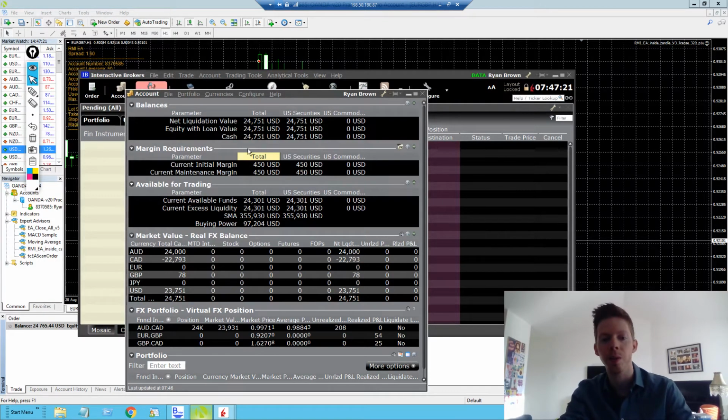Now I don't want to keep going over that whole diagram of the levels at Maverick, but basically the first level is 10,000, the second level is 20,000, and the third level is 40,000. So right now I'm in the second level at Maverick at $24,751, and since I've profited around $700, about 685, they should upgrade me to this account being about $44,000 or $45,000 total. So they should upgrade me an additional 20 by September 1st or 2nd.